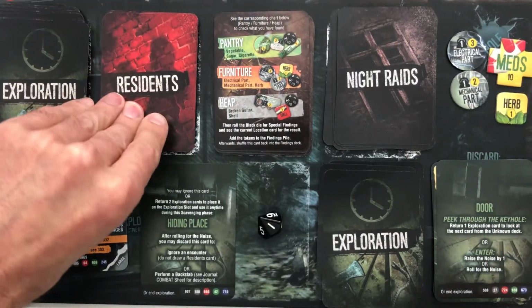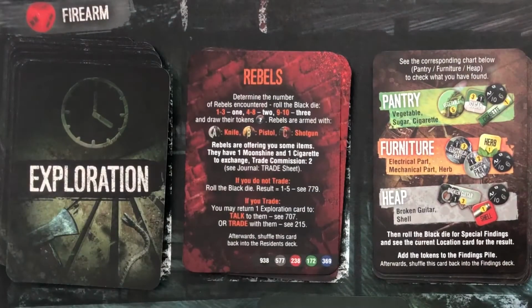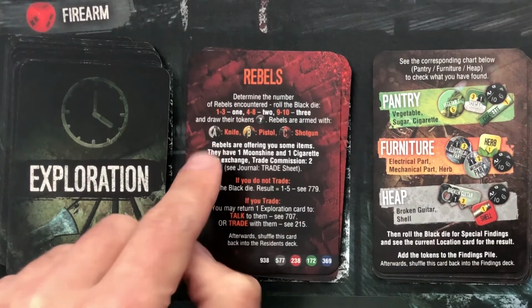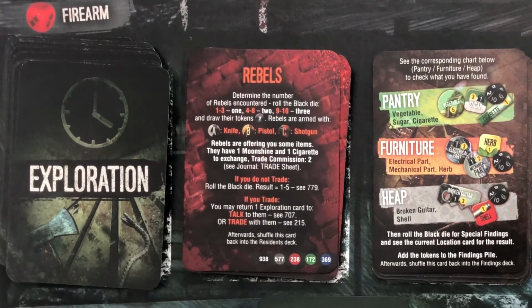So let's draw, and we have met rebels. Okay. Determine the number of rebels encountered. So we would roll a die. We either meet 1, 2, or 3 rebels. We draw some tokens for them, and depending on what you draw, they could be armed with a knife, a pistol, or a shotgun. And it says rebels are offering you some items. They have 1 moonshine and 1 cigarette to exchange. Trade commission 2. If you do not trade, something happens. If you trade, you may return 1 exploration card to talk with them or trade with them.